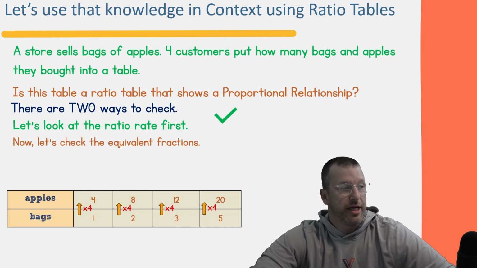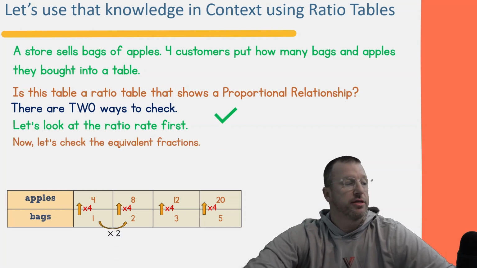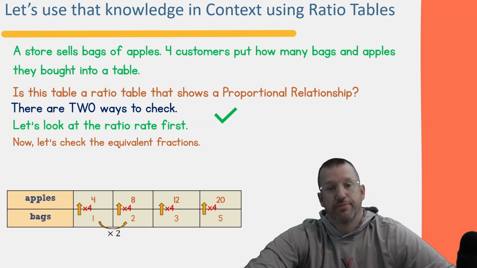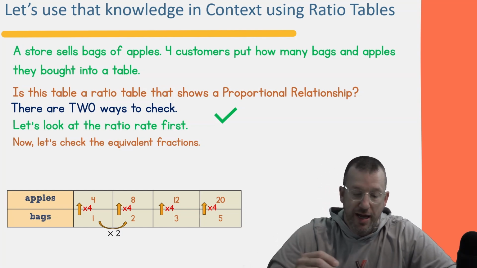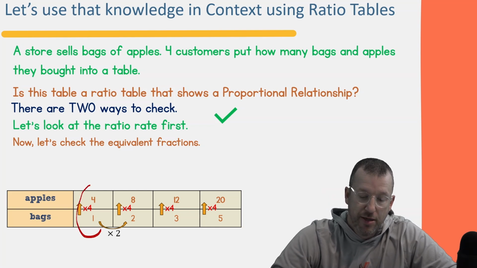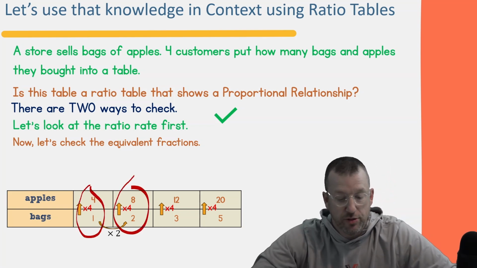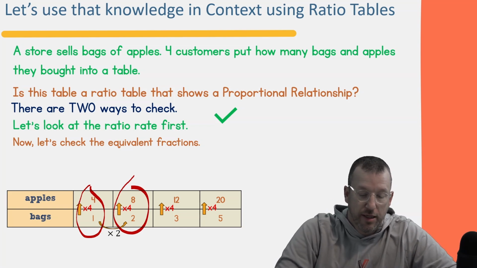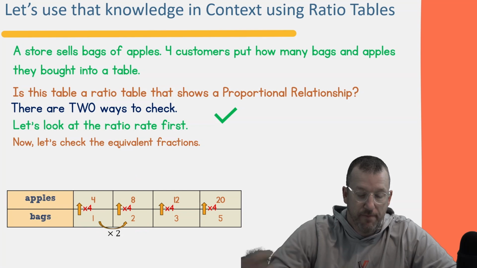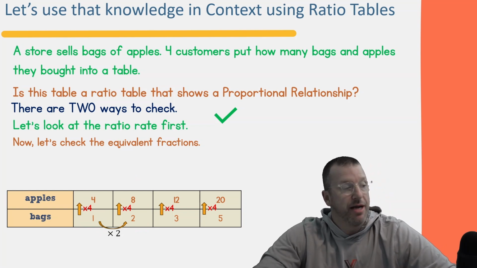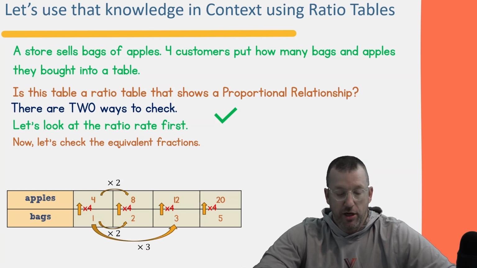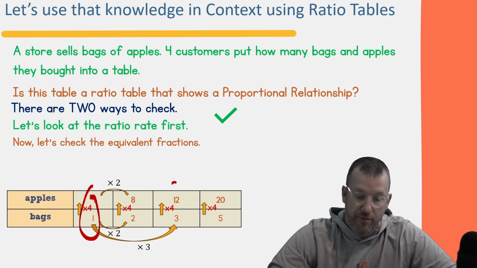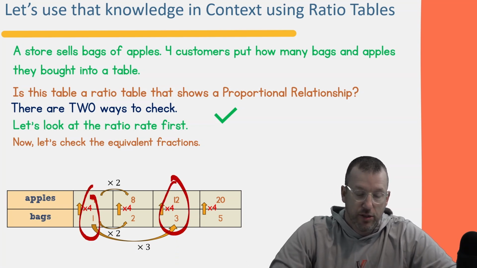Okay, another way you can check it is let's see if we have equivalent fractions. So we can say, what did I do to the bottom? I multiplied by 2. So right now, when you're thinking about this, we're only comparing 2 ratios or 2 fractions at a time. Okay, so for that one, we're going from 4/1, comparing it to 8/2. So we multiplied the bottom by 2. So in order for this to be proportional, we have to multiply the top by 2. What's 4 times 2? It's 8. That worked. Now we're going to go from the unit fraction over here, and we're going to compare it to that fraction. Okay, so what did I do on the bottom there?